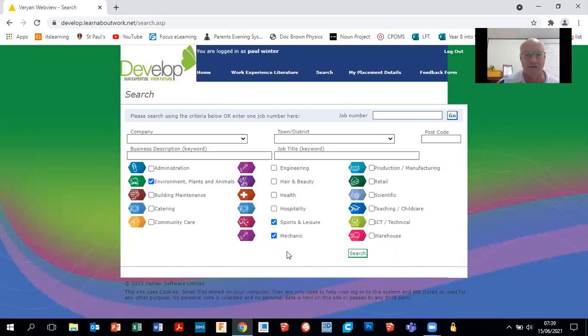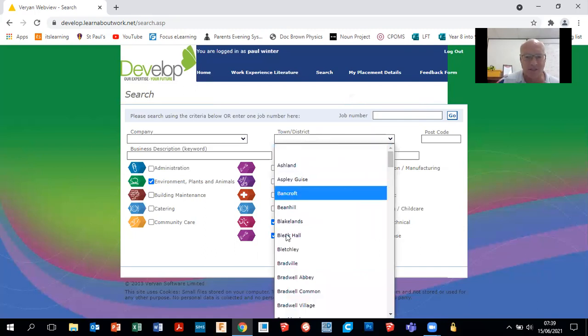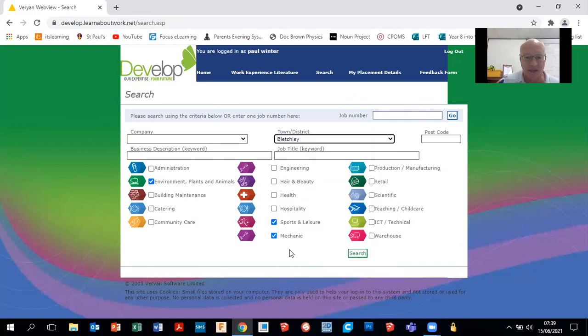So I'm interested in those areas. The other thing you can do, if you look, is you can look by town or district. So let us just say I live near Bletchley. I might put the area Bletchley in on my search, but you've got to be prepared to travel a little bit around the city. Then I can put my search in.